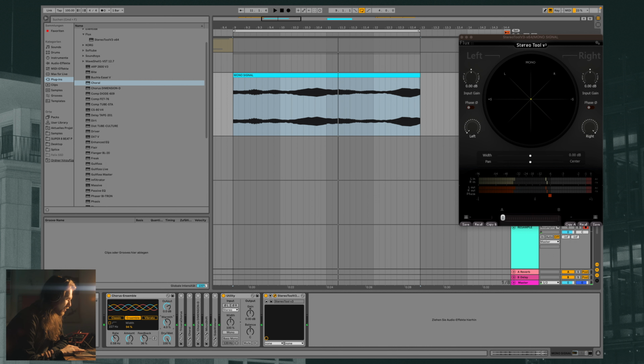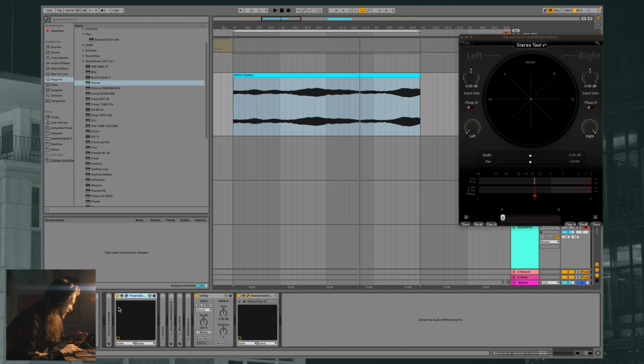It also has this warmth knob here, which introduces some distortion. Which you can hear in the louder moments. And lastly, it also allows you to affect just the dry signal without any duplications. So then effectively it works like a vibrato effect. So yeah, that's a very basic version of this.